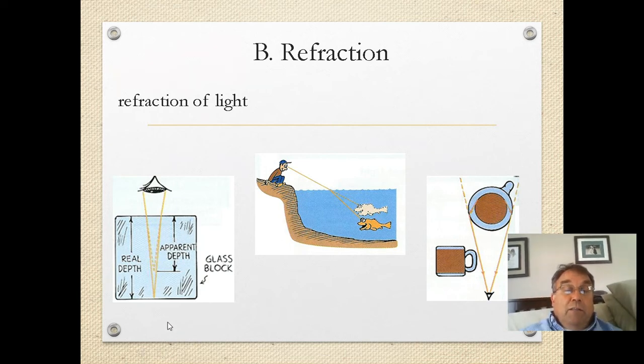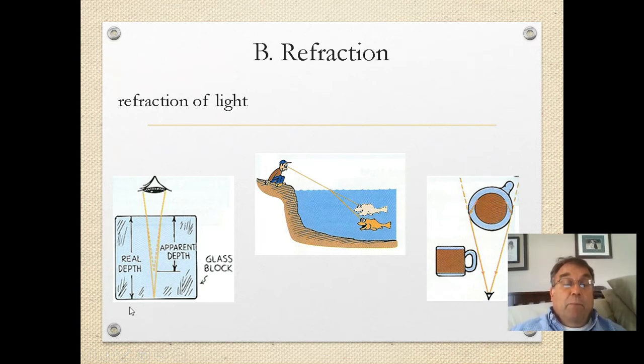So when you're looking at something through a block of glass, the object looks closer than it actually is. So if there was a penny down here, the penny would look up here. You may notice that when you look in a swimming pool and you look down at your feet and your legs look really short. Or this person looking at this fish, it sees the fish here where the fish is actually right here. Now, question, if he's a spear fisherman, where should he throw the spear? He'll see the fish here, but he should know to aim low.